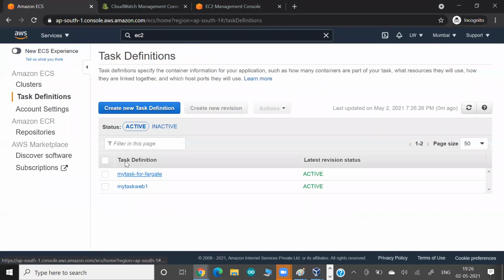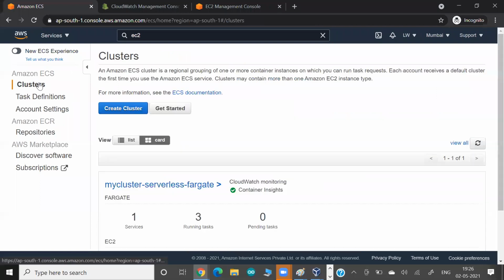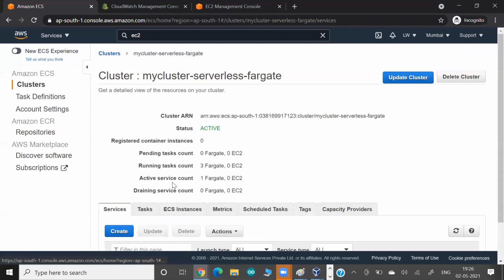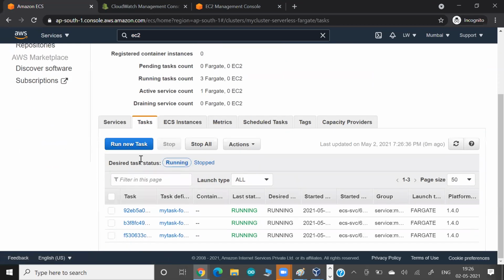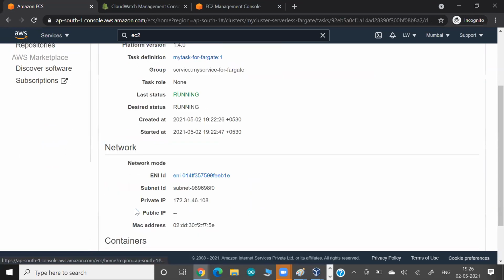Let me go to my cluster again. If you go to my task and click on it, there's actually a container here. They give you a public IP because we associated a public IP. Let me pick this public IP just to go and check and connect.